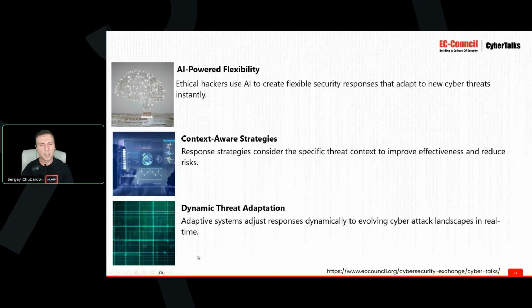Also, responses may be adjusted dynamically based on the current attack. So it may adapt faster to the new attack, because we humans can protect our company from the attacks that we just learned previously, and our baggage is limited. To learn about a new attack and find out how to protect from it, we still need time. AI can do it just quicker. Again, many things about AI are just about speed, not because it's smarter, but because it's just quicker.